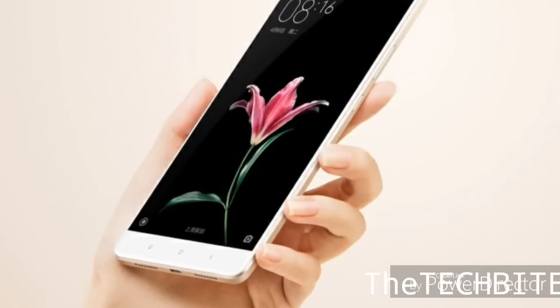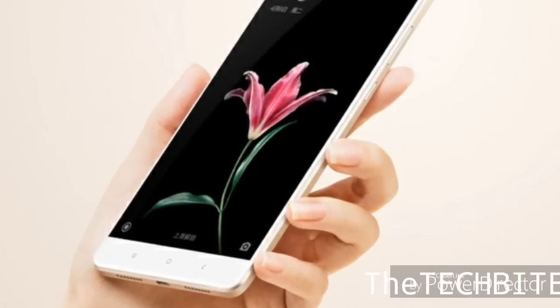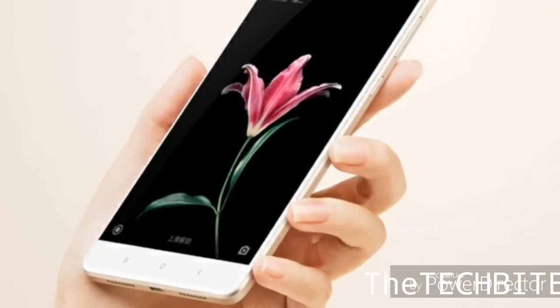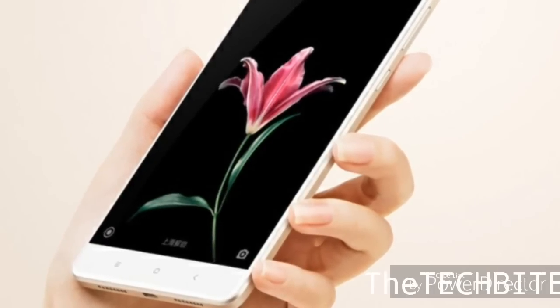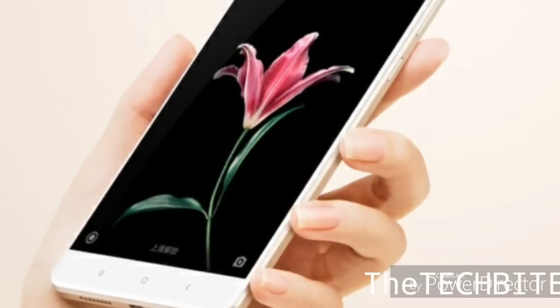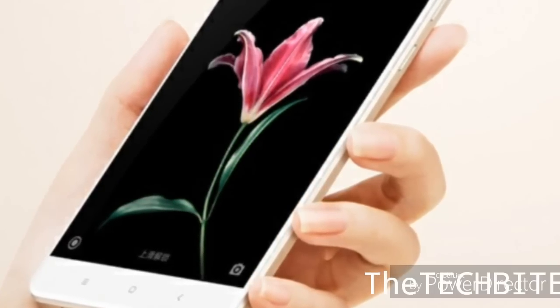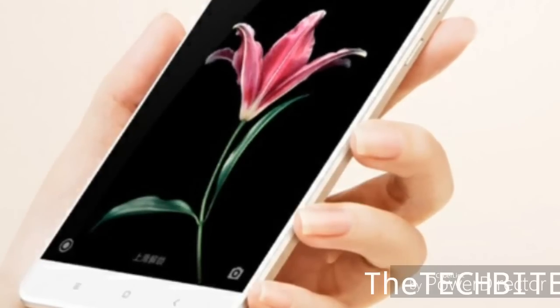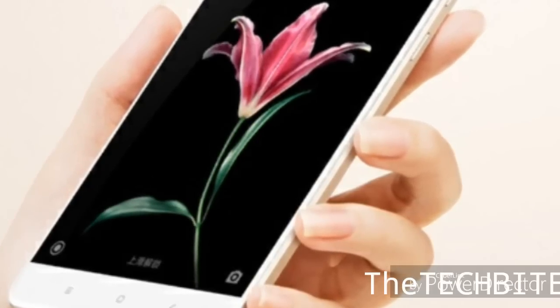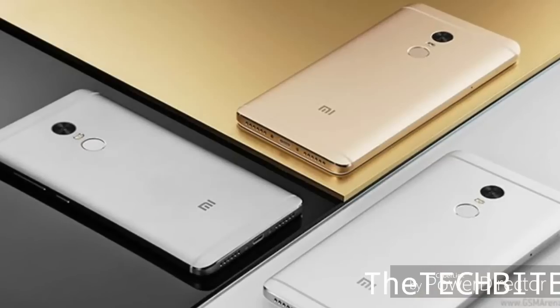The power and volume buttons are placed on the right, and can easily be accessed with fingers. At 8.3mm, the Xiaomi Redmi Note 4 is slimmer than its predecessor, and just 1 gram heavier. We had no problem using the handset with just one hand. The rounded edges of the Redmi Note 4 actually fit well in palm without causing any discomfort when used for long periods. When it comes to design, the Redmi Note 4 can be considered the best Redmi smartphone so far.